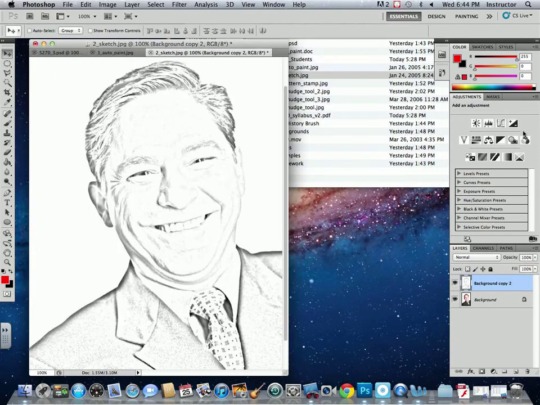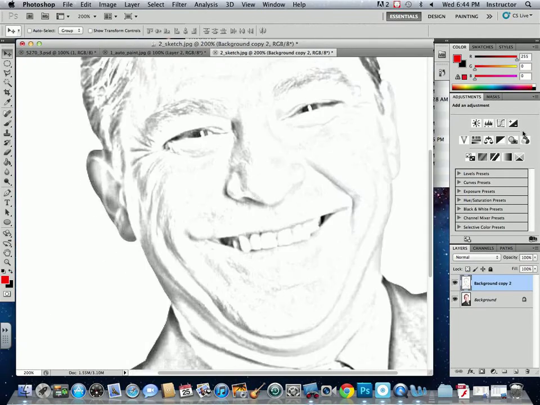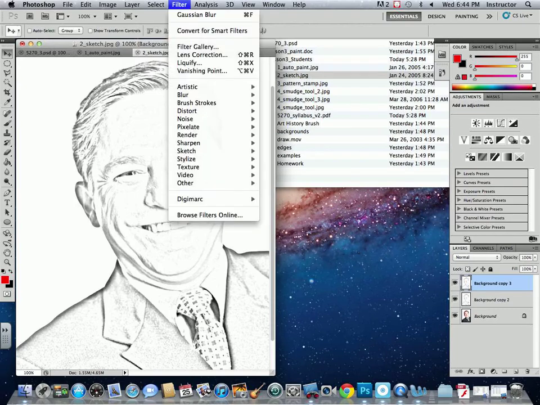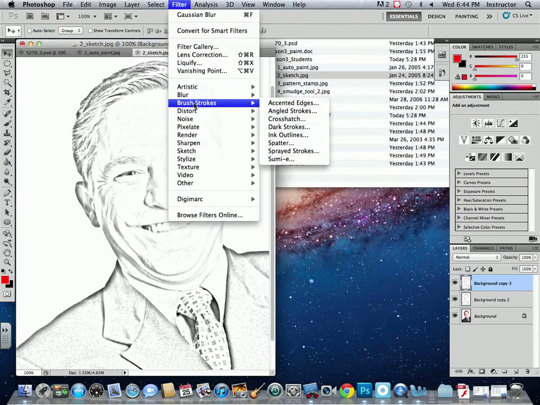And this gives me a pretty good line drawing representation of this guy. And then from here, if I wanted to add the appearance of maybe some crosshatching or some pencil lines or strokes, it's really easy. I just need to copy him, so now I have, again, two identical images on top of each other. Go into the copy, go to Filter, go into Brush Strokes, and choose some kind of a stroke. These filters basically are going to junk up or mess with our existing pixels and give them characteristics of crosshatching or whatever. We don't need to worry how they work, we just need to know that they do work.